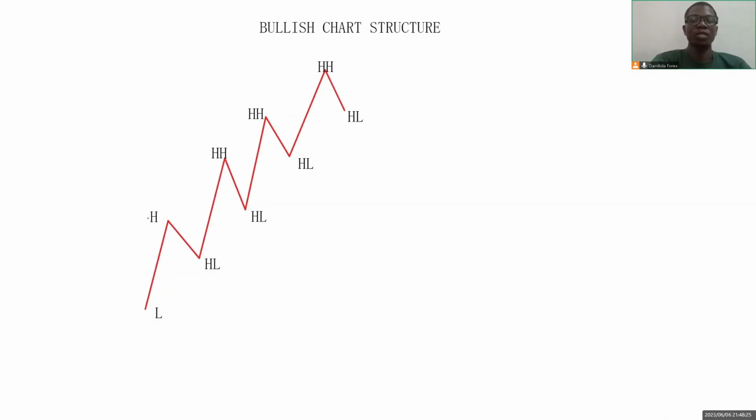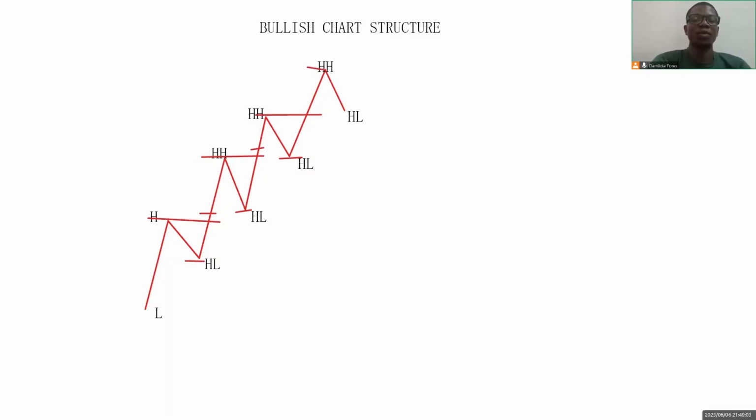Probably we see a break of the high right here. A break of the high is a very good confirmation that price is done with the exhaustion and price is about to make another swing high. So we can buy at the break of the high, then put our stop loss at the low and buy to the next swing high. After price makes another swing high, comes and makes another swing low, we can buy at the break of the high, put our stop loss at the low, and buy to the next swing high. After price makes another swing low, we can buy again at the break of the high, put our stop loss below and buy to the next swing high.